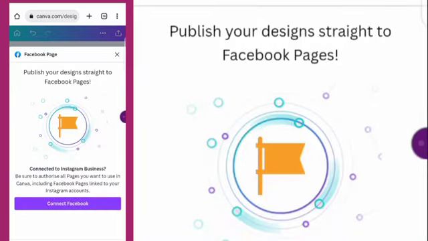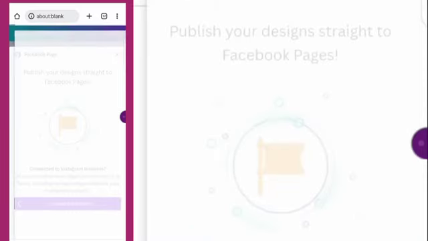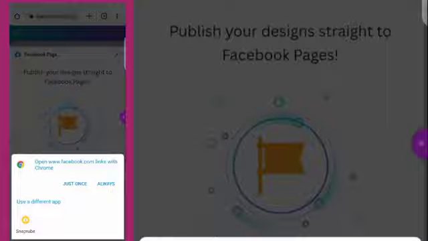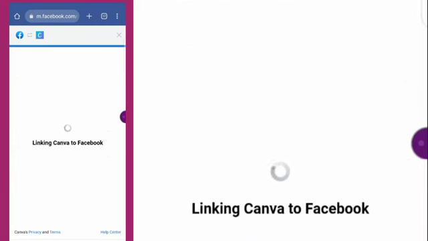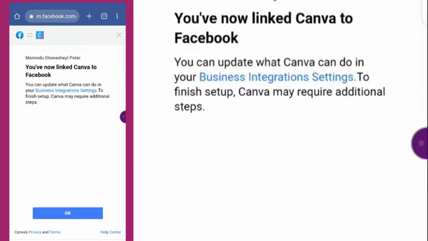Or I can connect it to my Instagram and upload the video, that is the graphics. Done. You've now linked your design to Canva.